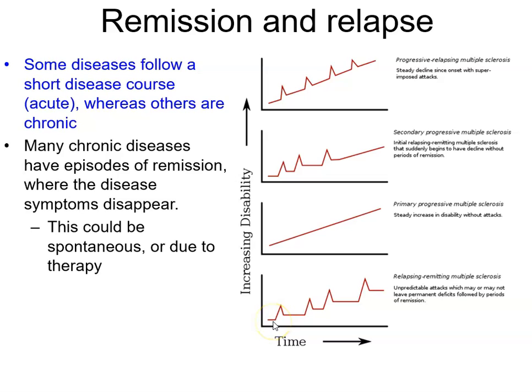Or you could have something like this, which is relapsing and remitting, where you get relapse, you get remission, a period of stability, relapse, remission, and stability. So all of these different subtypes are often, or likely to have, different underlying causes. But these are the sort of pathological terminology that's used: relapsing, remitting, primary progressive, secondary progressive. So this is where you've got relapsing, remitting, and then progressive, much like this one, but what we call secondary progressive. So all of these terms are routinely used, and you will come across them in other diseases as well. But the main thing you need to be aware of is remission and relapse.